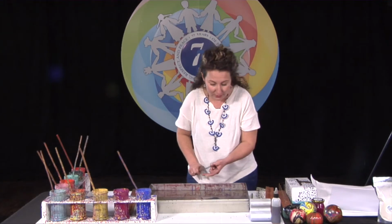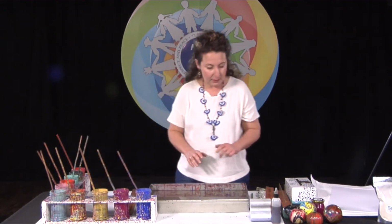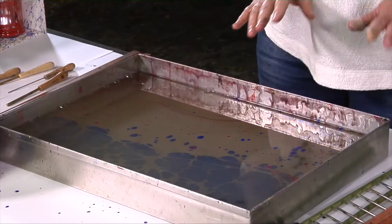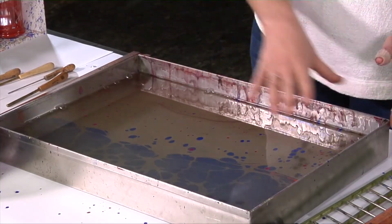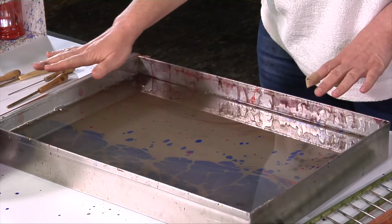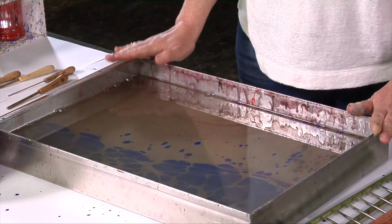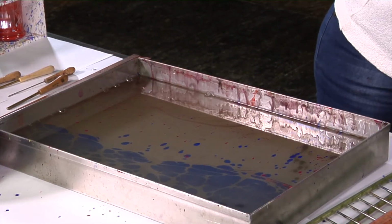Similarly, ox gall works like a glue. It helps the paint stick on the paper. Now I can see on this part the pigments cannot spread, but on this part they do. So this means there's a kind of contamination on the surface of the water. I have to clean it one more time.